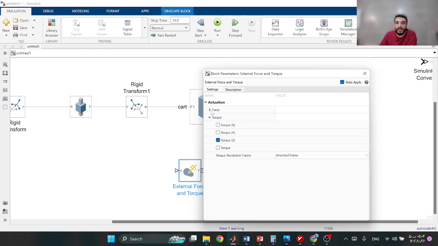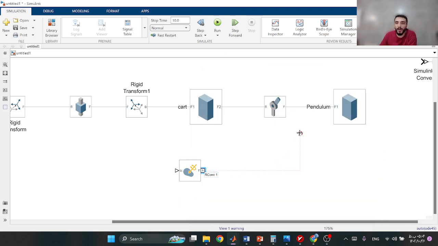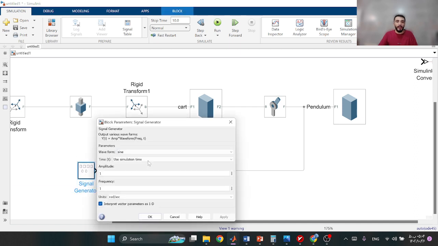We can apply force also, but for now, because I want to apply the torque on the z-axis of our pendulum, I will connect the F to this signal here that represents our frame of our pendulum, and I will import a signal generator. For now, I want to apply a sine wave torque with the amplitude of 0.01.